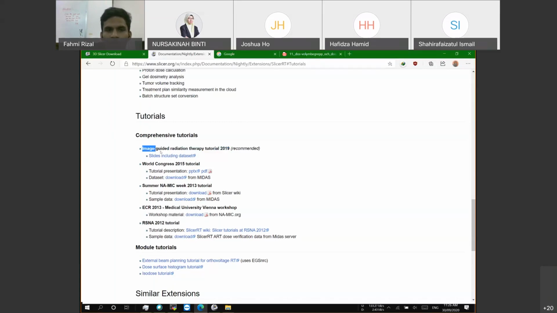They also show you how to use radiation therapy based on the image guidance. In this one, you have to register the dose image based on the actual CT image.